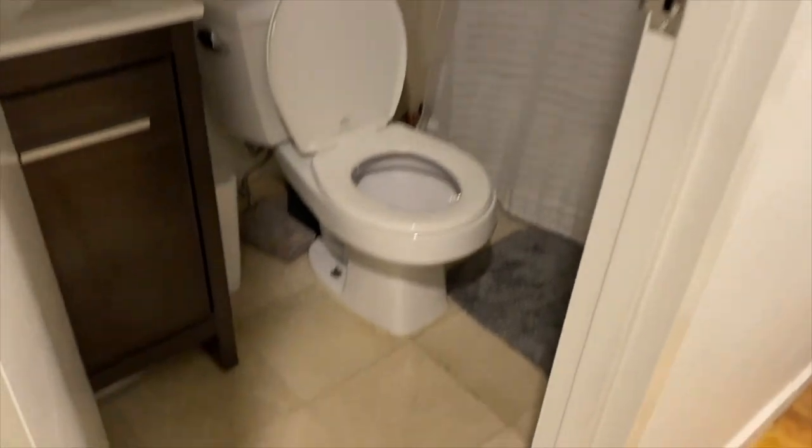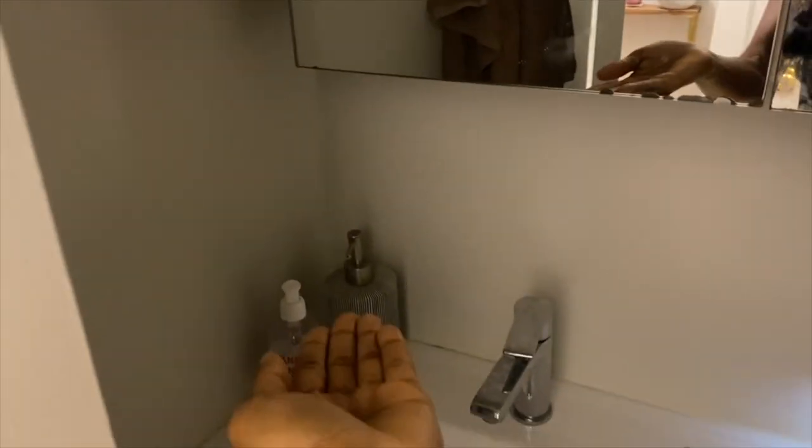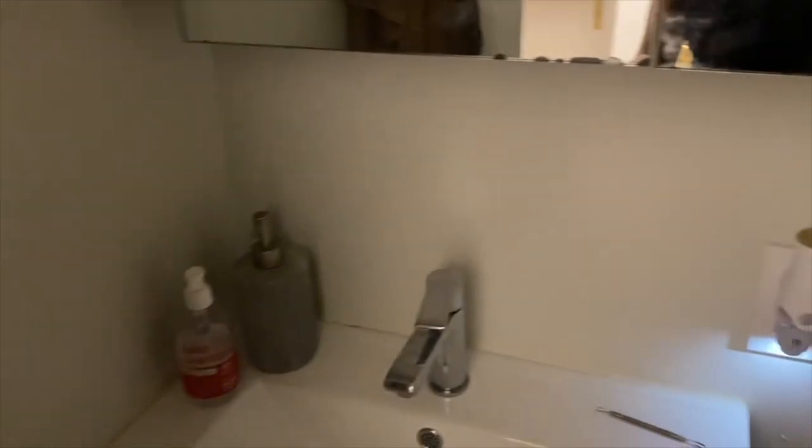Here's what the bathroom looks like. So we put up this curtain that we had originally in our living room. It fit perfectly, so we put it here as our shower curtain, and then we have a liner on the inside, and then we have these hand towels. We're not really gonna do anything in the bathroom because there's not that much to do. We have this beautiful soap dispenser as well.